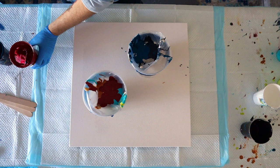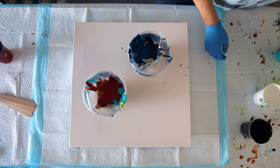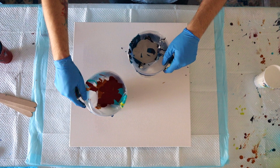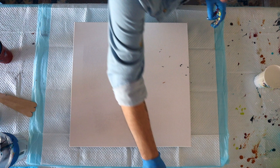Okay, I think that's all I want to do. Nope, changed my mind. A little bit more silver. All right, that is all I want to do. Okay, so I'm going to put these to one side. The next thing I'm going to do is flood my canvas. So let's get to flooding.